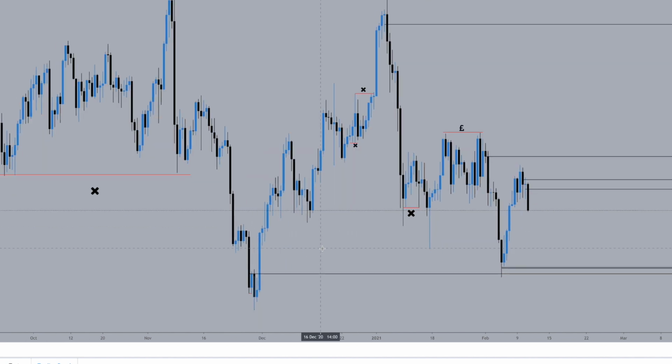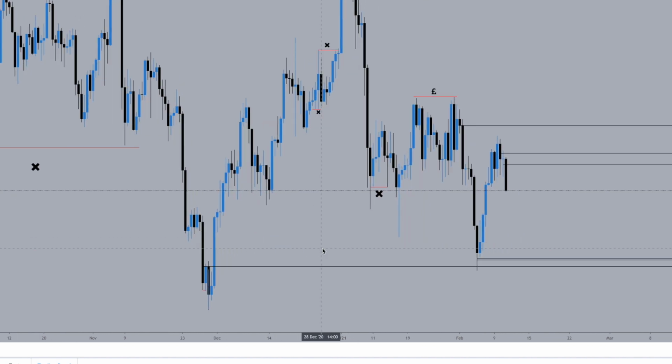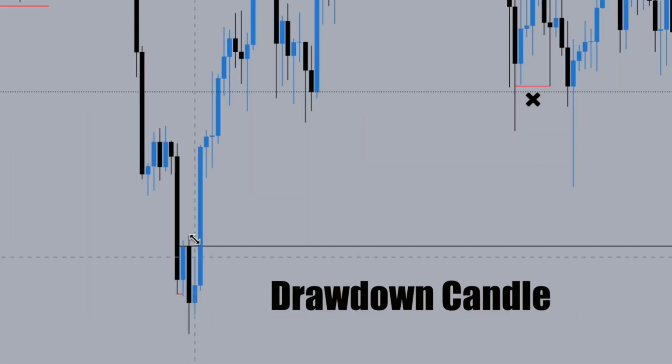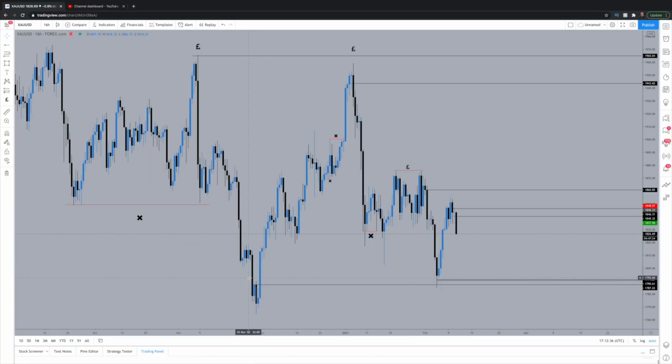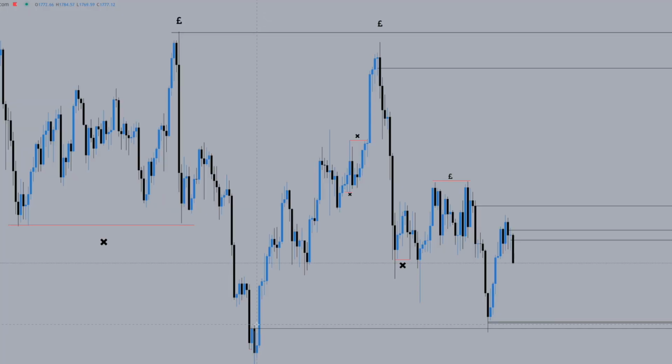Then check this out, guys. So you can't forget these things. You can't miss these things out, right? What did price do when price was dropping down? It produced a last down close candle before the up move. So once again, retail traders would have been sucked into going short, okay, and then they would have been stopped out. You have to be able to mark up and identify these things.